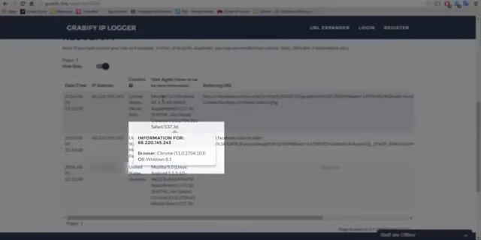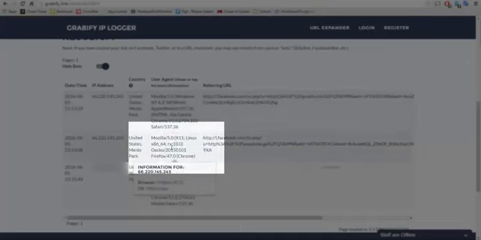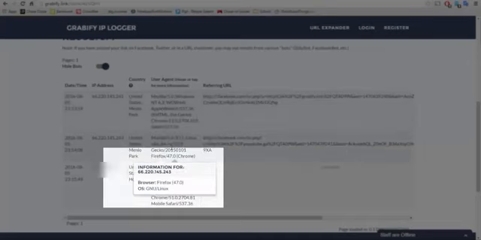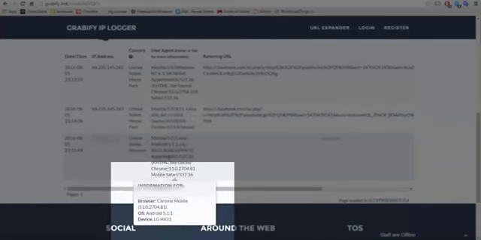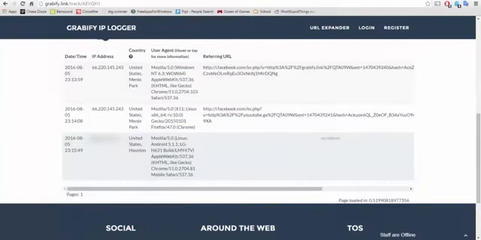And on top of that, I can also see the information on what system they use: this person used Chrome with Windows 8.1, this person used Firefox 47 with Linux, and then this person actually used their mobile phone, which I can tell which phone it was and which Android operating system it was. Now, the best part is getting this IP address and then copying that.